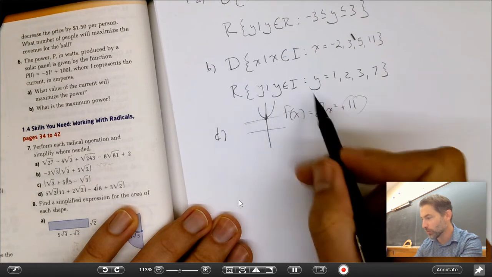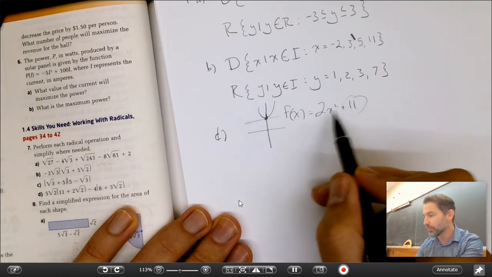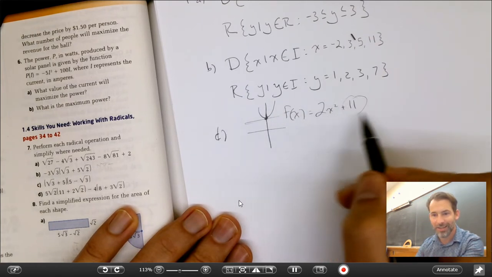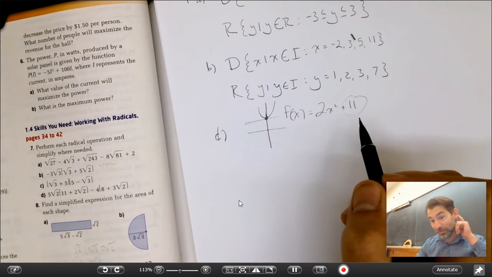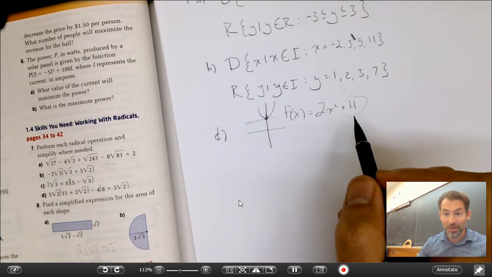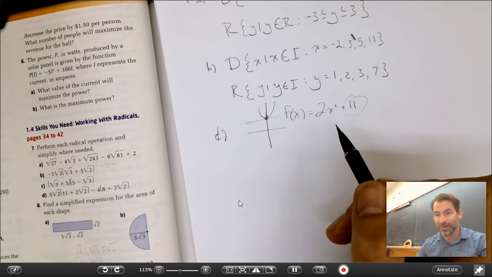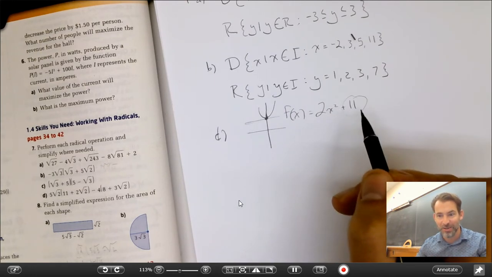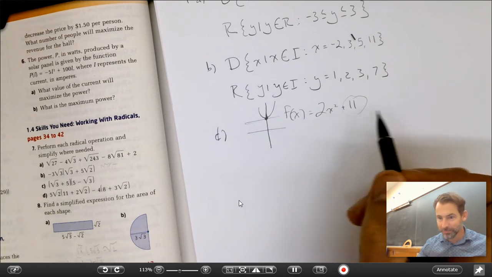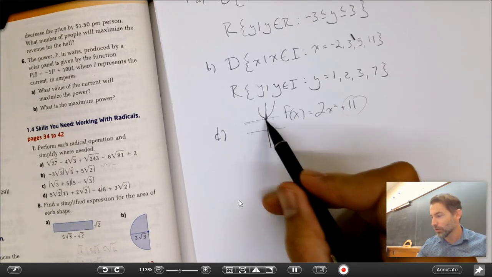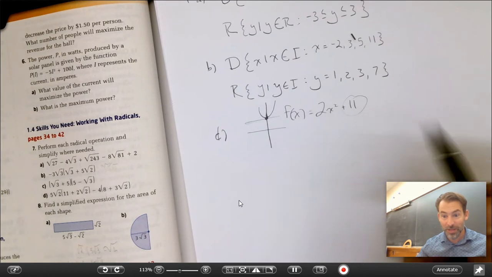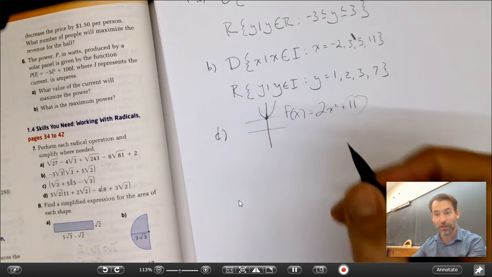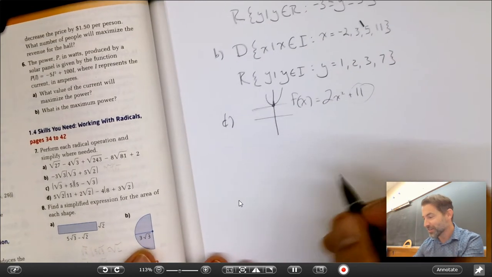Actually, just knowing that this opens upwards and that this is already in—not only is this in standard form, but it's also in vertex form—because, okay, there's no square to complete. It's already a complete square right there. There's no loose x term. So this has a vertex at (0, 11). So 11 is the minimum value for this parabola and that's going to affect the way we talk about the range.